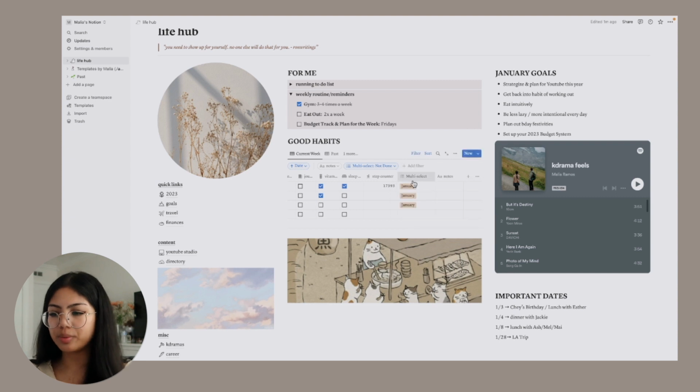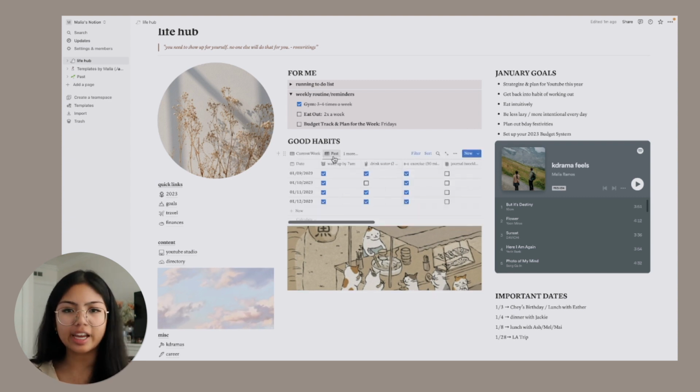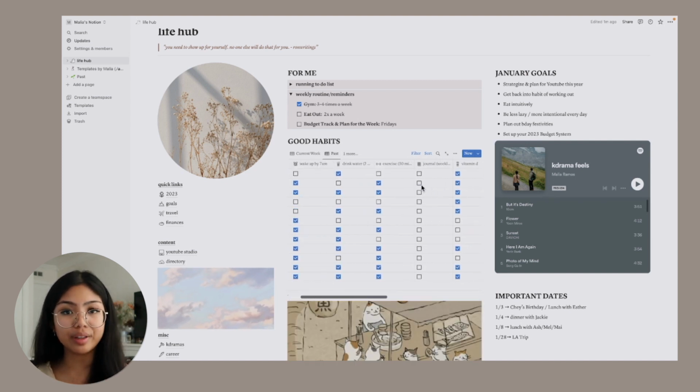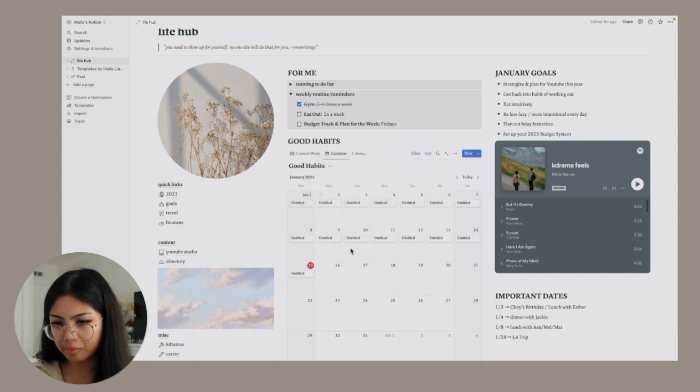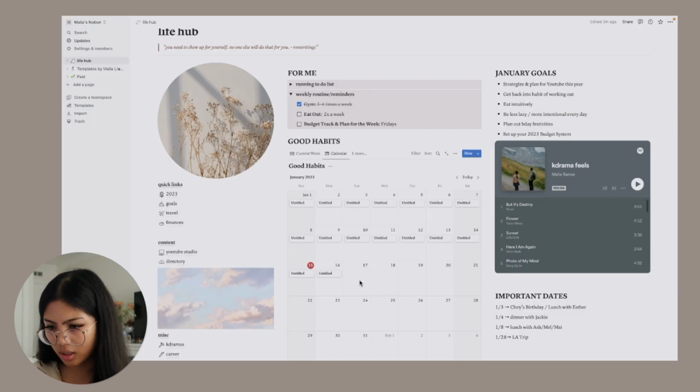And this is a cool feature because then if I wanted to see how I did in January or other months, I can just review it here in the past tab and I can filter down depending on the month that I want to look at. And now to set up the next week, I'll just go ahead and pop into the calendar tab that I have.